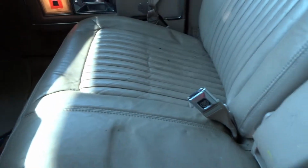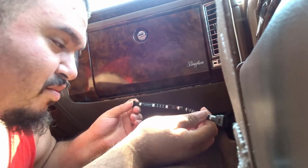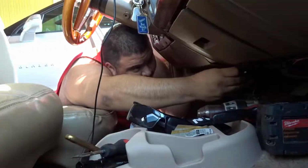And then once I get all that in, since I'm gonna have all the wires running through the middle, I'm gonna go ahead and put this end out so I can hook up the wire to it. Now I didn't want to. Got it right there. Didn't want to stick to the bottom here, so hopefully it stays right there. If not, I'm going to figure something else out. But so far, that's what we got. Let's do the other side.